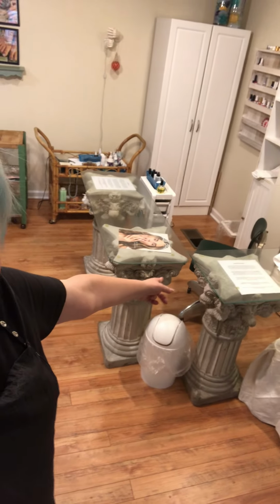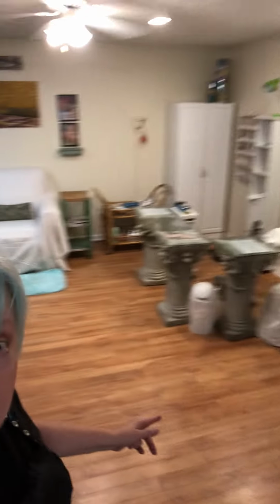So these concrete pillars, now they're solid concrete. They're 225 pounds a piece, people. You can have the biggest client that you want knock into that, and that's not going anywhere. But the glass will. So what I did was, let's walk back here.